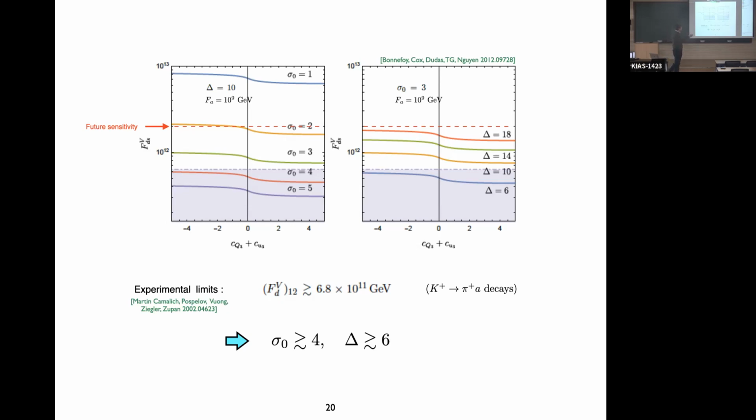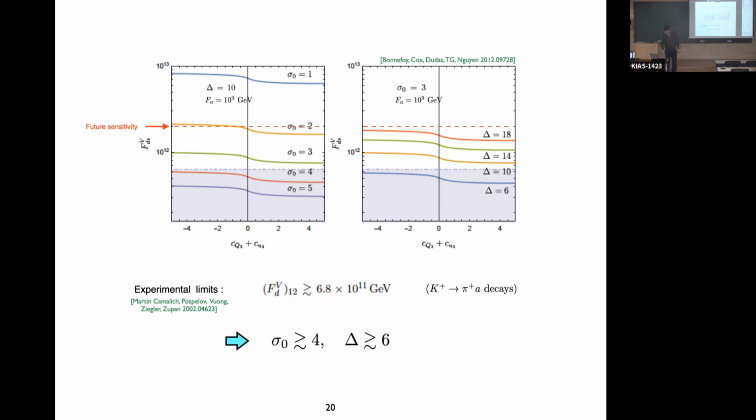Whereas over here, let me keep sigma to be 3 and vary delta now. And you can see that delta equals 10 at this value of sigma is being explored by experiments. So the bottom line is that the experimental limits on this coefficient, the SD, this lower limit puts limits on this model, which is roughly like this. But I do have freedom in the sense that if the decay constant here were 10 to the 12, then the predicted FV value would be even heavier. So obviously I've gone down to the lowest possible F and constrained the model there.